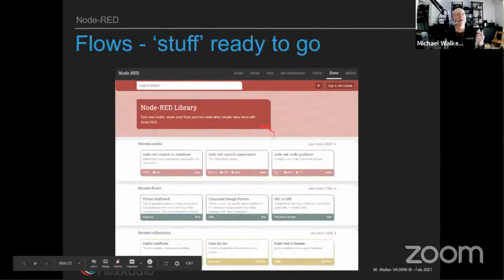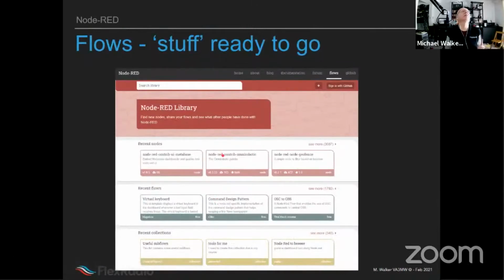If we go to the next slide, there's a library here. Now I forgot how many items. There's 3,000 things people have shared in the library. So if you also want to integrate Alexa or anything else into Node-RED and say, hey Alexa, turn on my HF radio, you can do that. And you don't have to be a top-end developer programmer. Somebody has already done all that IoT stuff that makes it super easy to do. Bit of education, yes, but very easy to test as well.